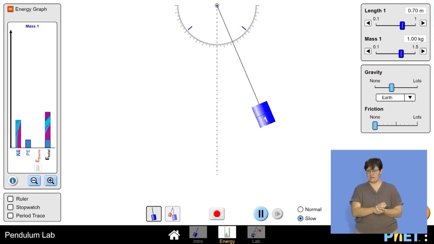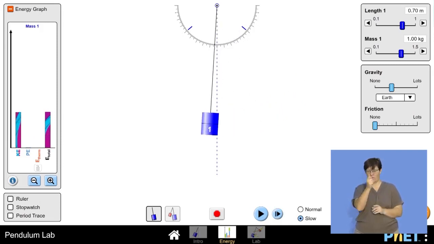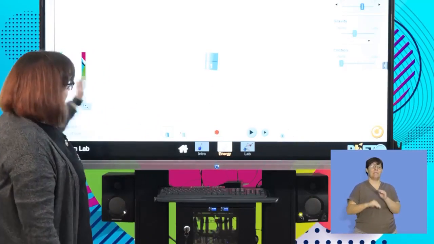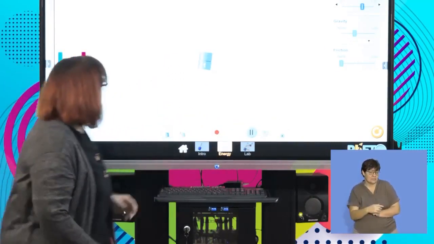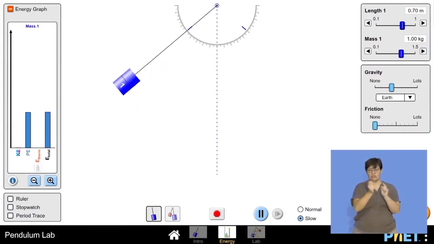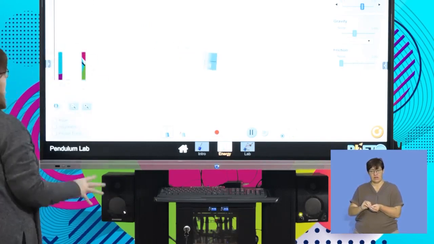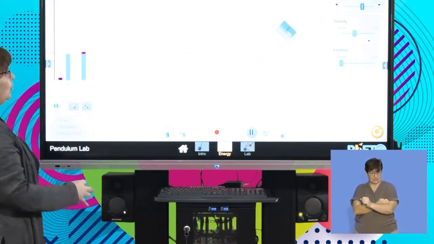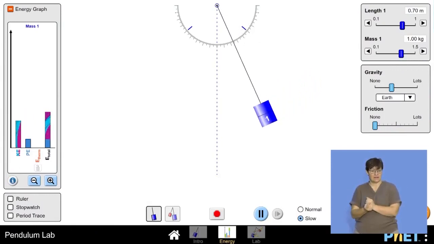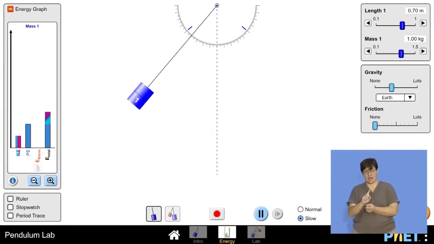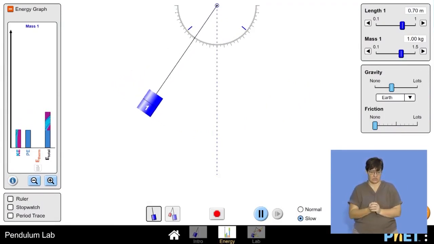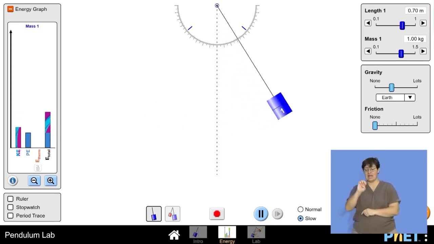So it's going very slowly. There we go, almost. Close enough. All that potential energy has changed into kinetic. Okay? So we had maximum energy over here. It changes, and now we get 0 potential, maximum kinetic. But what did I want you to see? And we'll do it on slow again. It's that when this changes, the total for the potential, the kinetic and the mechanical energy doesn't change. All that's happening is that the kinetic energy and the potential energy are converting one to the other. So potential's becoming kinetic, kinetic's becoming potential.